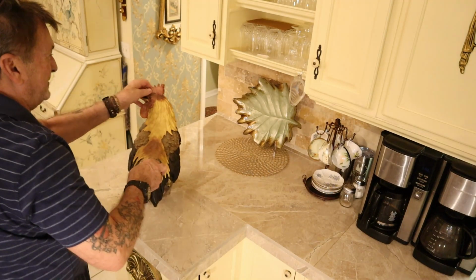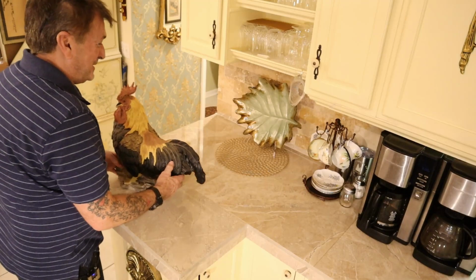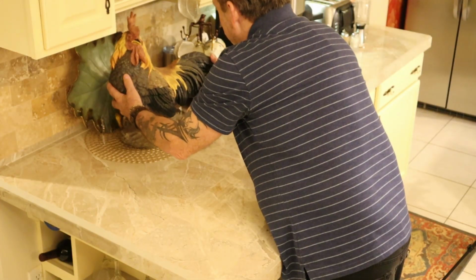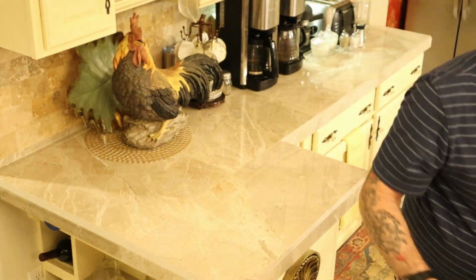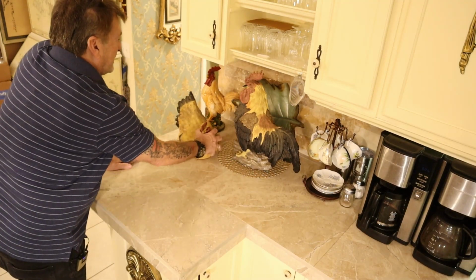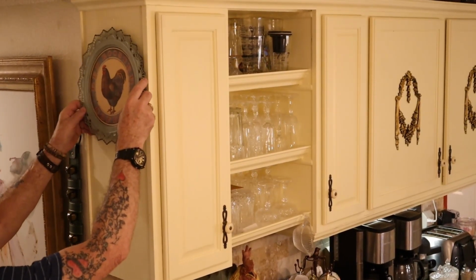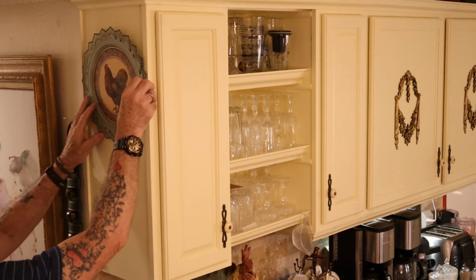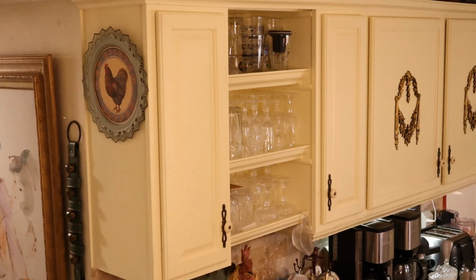Now I think this is where I want the rooster and hen family, at just big fall for us right there. There's Junior, Mom and Pop. And you know, our rooster tin plates gotta go to the end of the cupboard, like I mentioned.